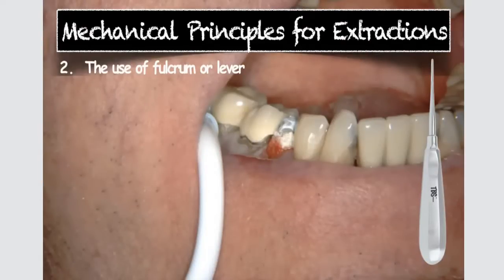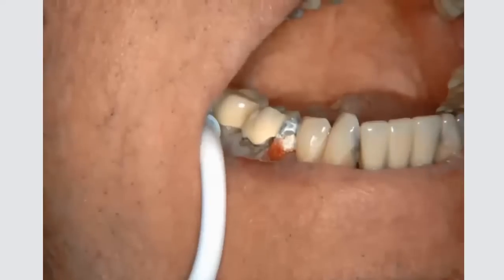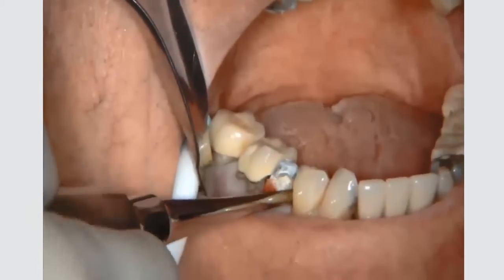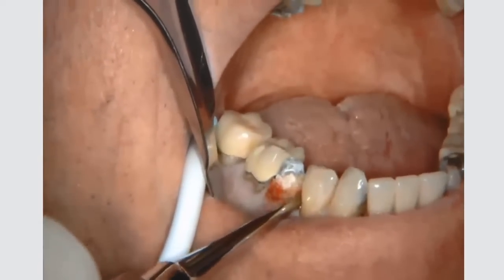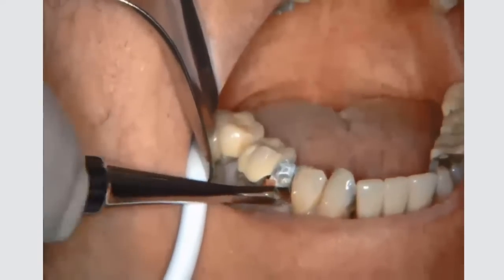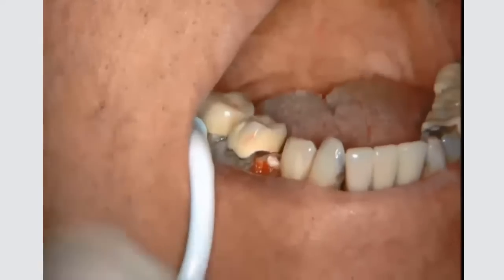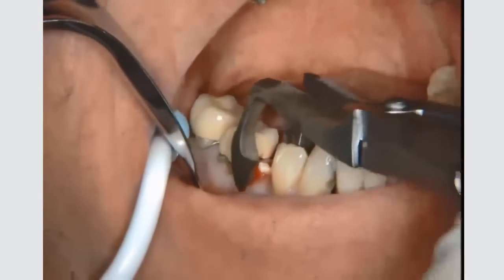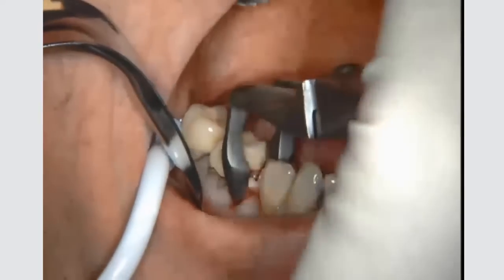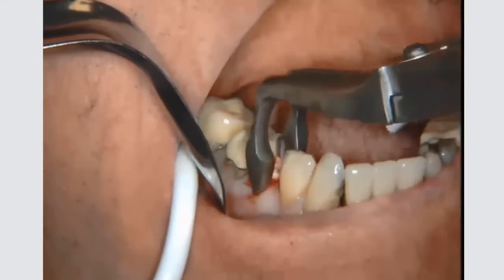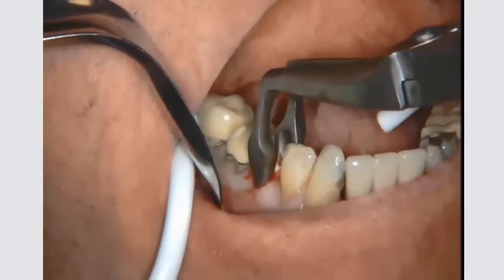So here's an example of using it as a lever action. Let's put play here. So you can see this crown has already been removed, and now we're just going to go ahead and elevate the tooth, luxate the tooth out into that rotation movement. Now once it's loose, I can take one of my forceps and simply deliver it. Sometimes we can deliver it even with just a hemostat. I believe I have a video of that very shortly.